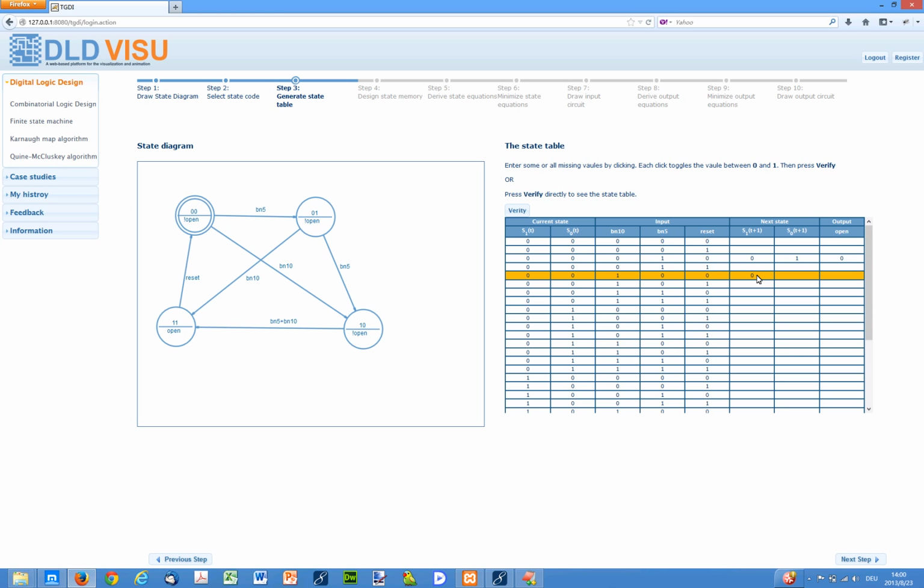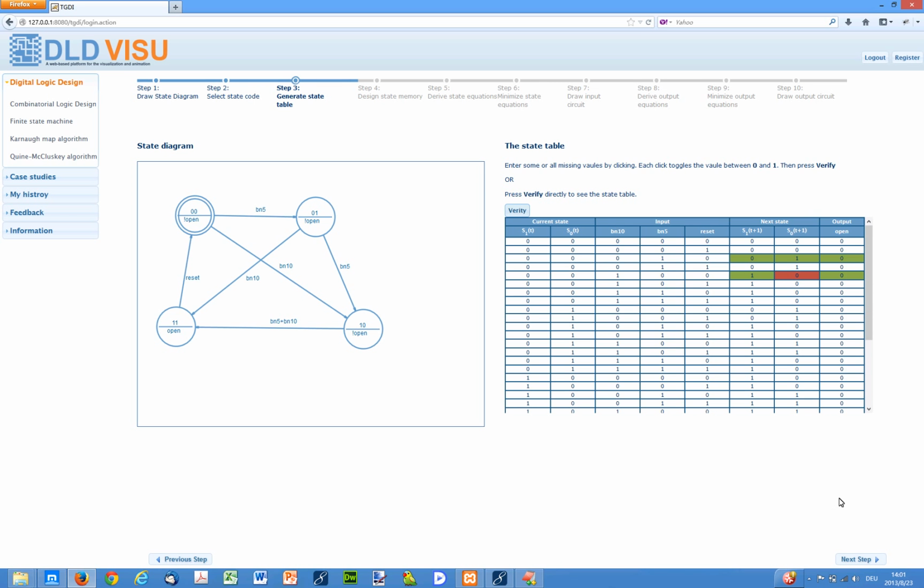In this line, for instance, we expect a transition from here to here, but let's assume that the user entered 11 as a next state instead of 10. The output signal is still 0, and if we verify, you see that you entered the wrong value. The other values which are produced without a background color are also not considered in the learning curve for self-assessment.